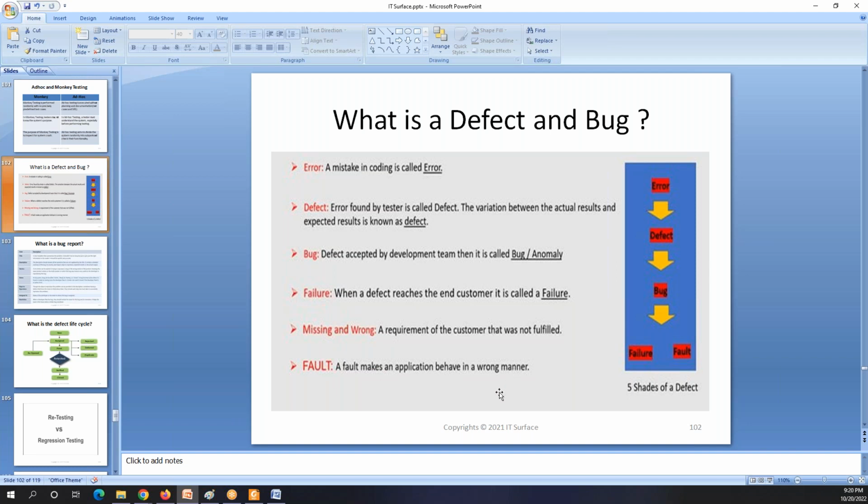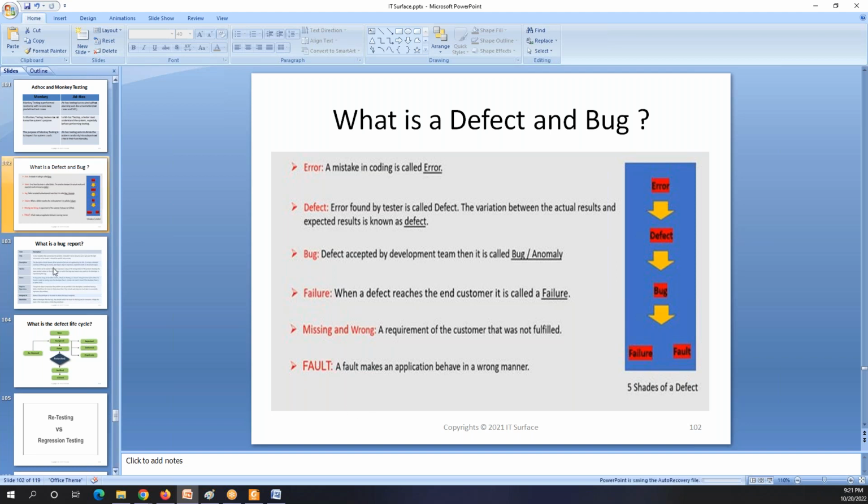For example, let's say that people want to order wings from the pizza store, and when they are clicking on the wings, it's going to the pizza, which is wrong, right? The link is not working properly, or they are trying to add more than 10 pizzas, but it's not working. The capability is only able to take 10 pizza orders, so it's not working as expected. There is an issue in that system, so that is a fault.